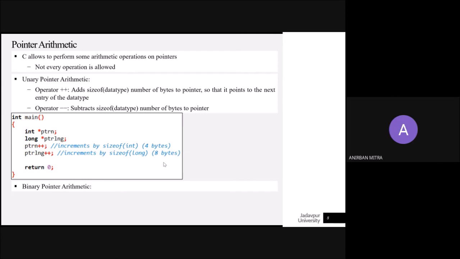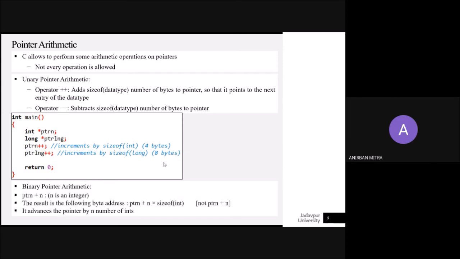Now we also have certain binary pointer arithmetics. We can add an integer to a pointer variable. So there's ptrn. Obviously ptrn is a pointer variable, so it's having some address inside it. Again, I'm not referring to that as integer because it might be confusing. So we are adding an integer to an address.